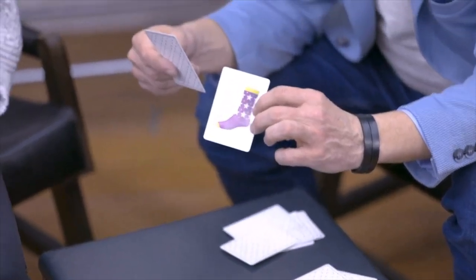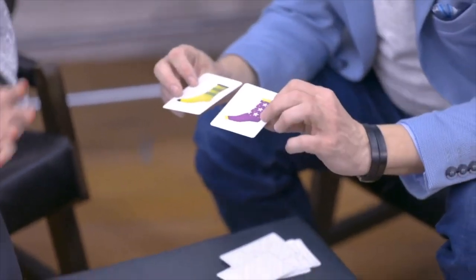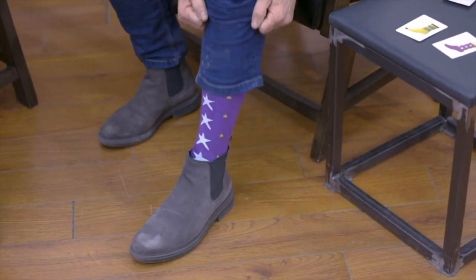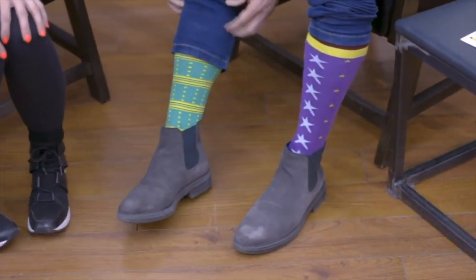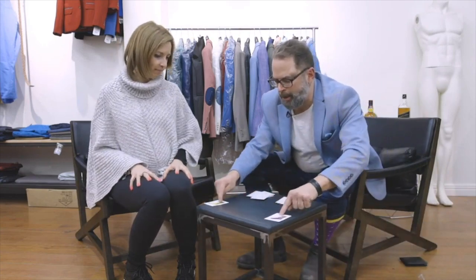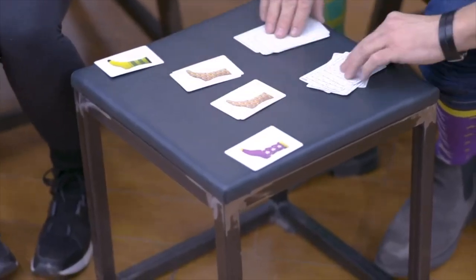I find that hook line of, oh my gosh, I constantly lose my socks, really resonates well with most people. I do, genuinely. And I love the idea of having Halloween socks for Halloween and Christmas socks for Christmas, and normal. I've never reviewed socks before, because when the original socks came out, it was before Magic TV started. But it's been in my act for a very, very long time. These Halloween socks are great. I like the O with the witch's hand. If you don't own socks, then really you should do. Because I think it's a modern classic.